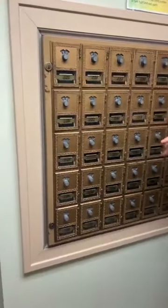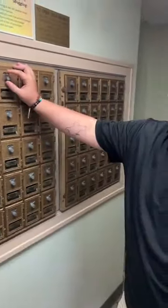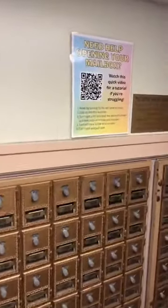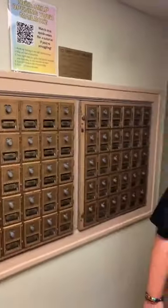The only other thing that we're going to look at right here before we get to the room and go everywhere else is also the mailboxes. So we have our mailboxes right here. They coordinate with your room number. In your housing portal, you're also going to get a 3-digit code for them, and you will put it in right here. You could find that in My Details in the housing portal. And if you just can't figure it out, you can scan this. There is that little bit of assistance right there if you need that communication.